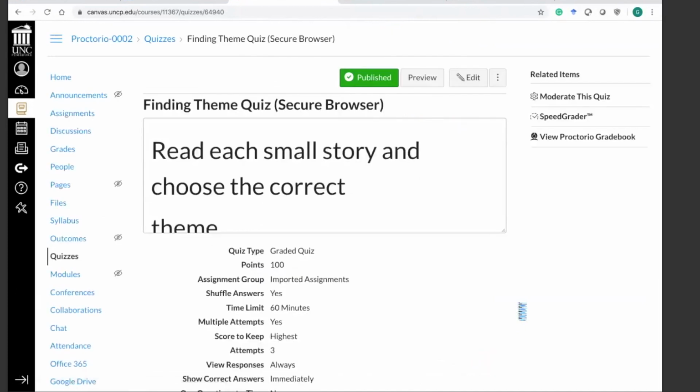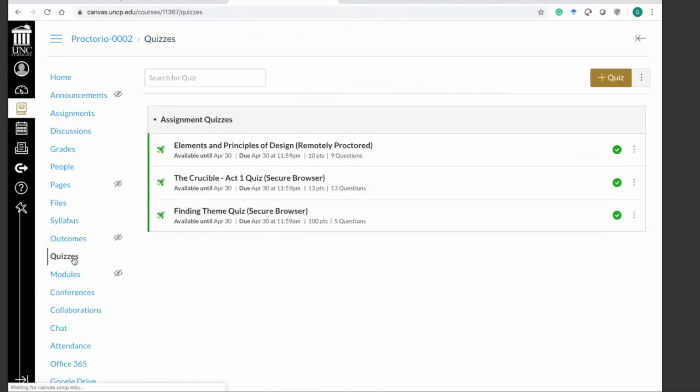And if I go back out to my quizzes where all my exams are at, I now see that I have a secure browser in parentheses on the end, so that lets me know that it was enabled. Now, one thing that I make sure you also do when you enable your exam, you want to make sure you ensure that all Proctorio settings are selected as needed.